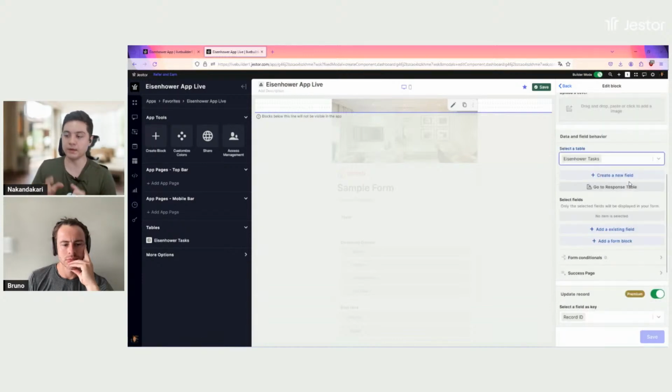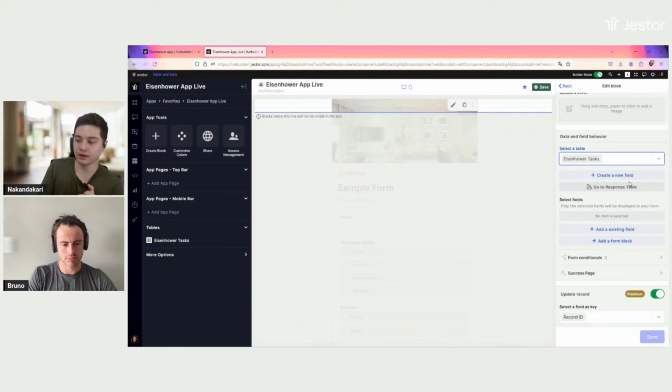Okay, so basically what we've set up here is that I'm creating a form that I'm going to use to update a record. This is the form that's going to substitute the default window when you click on the card, right?